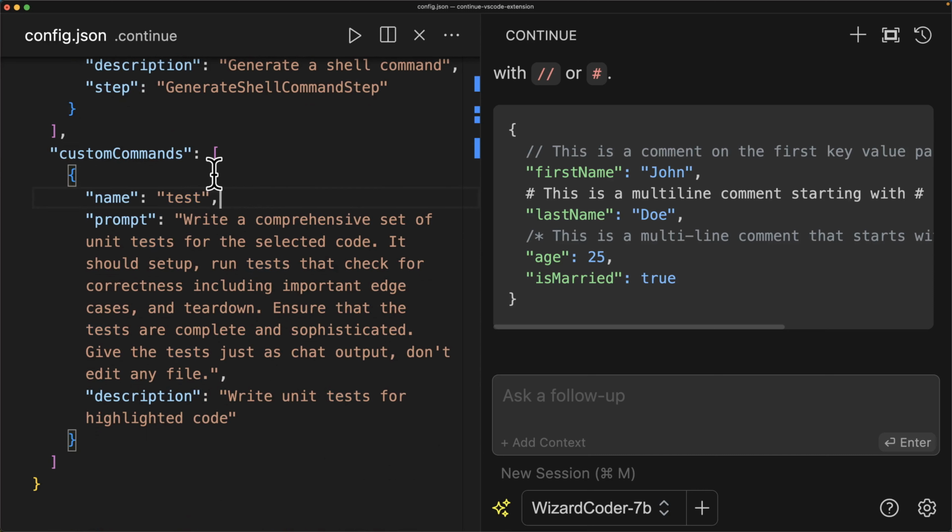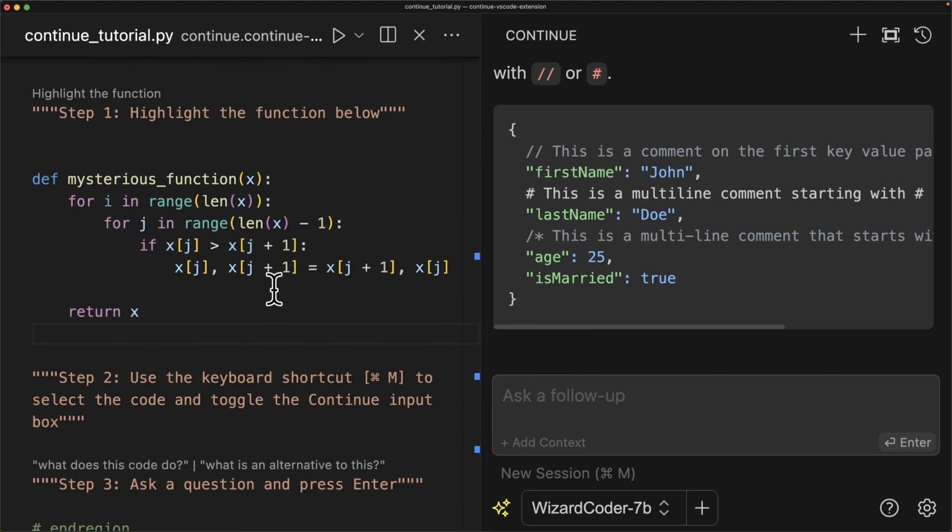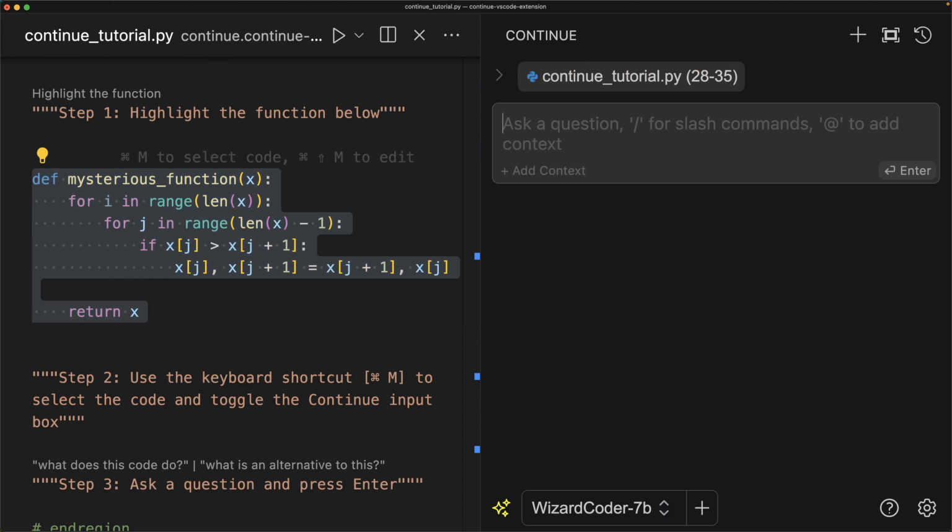So here I wrote my own little test command that says write a comprehensive set of unit tests for the selected code. It should set up run tests to check for correctness, including yada, yada, yada. And then description, write unit test for highlighted code. So let's try with this, and we can say test.